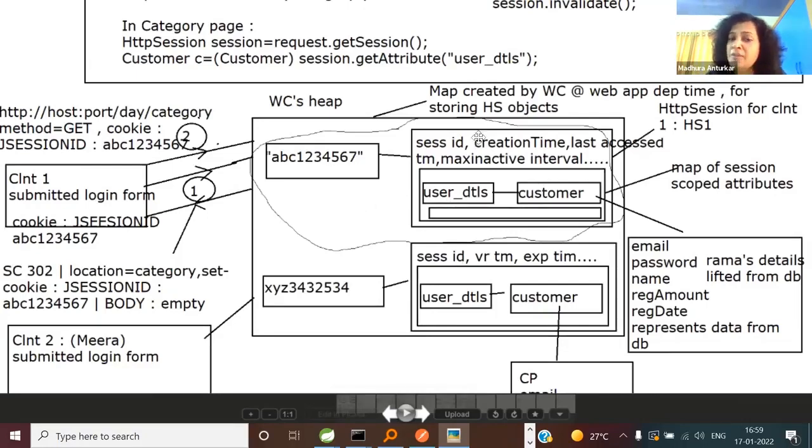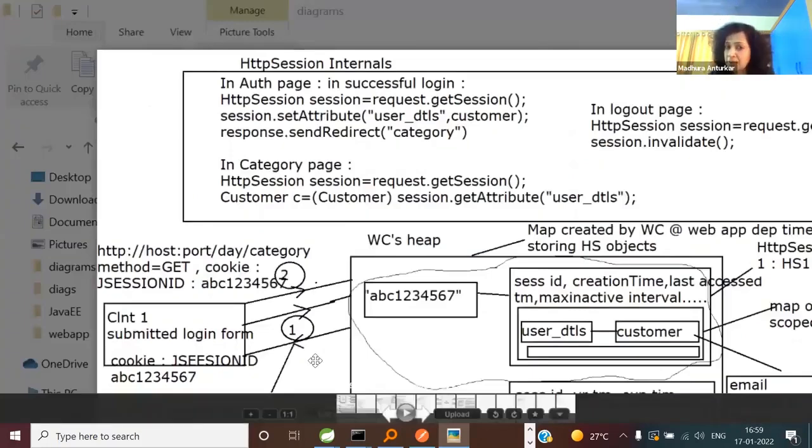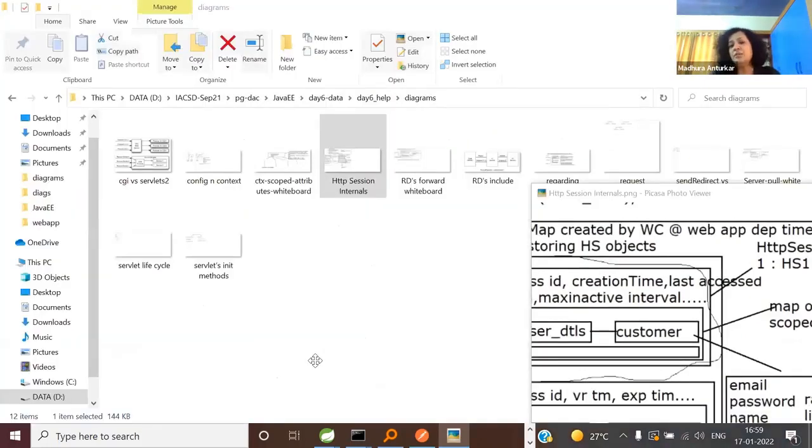And this unique value, what will it do with this JSessionID? Will it keep it on the server space alone, or will it send it to the client? Answer is already there in the diagram. Of course, it is going to send it to the client in the response status code, header, or response body. Header. What is the name of the header which everyone knows? Which header? Set-Cookie header. What will be the name of the cookie? JSESSIONID, all uppercase, very right.